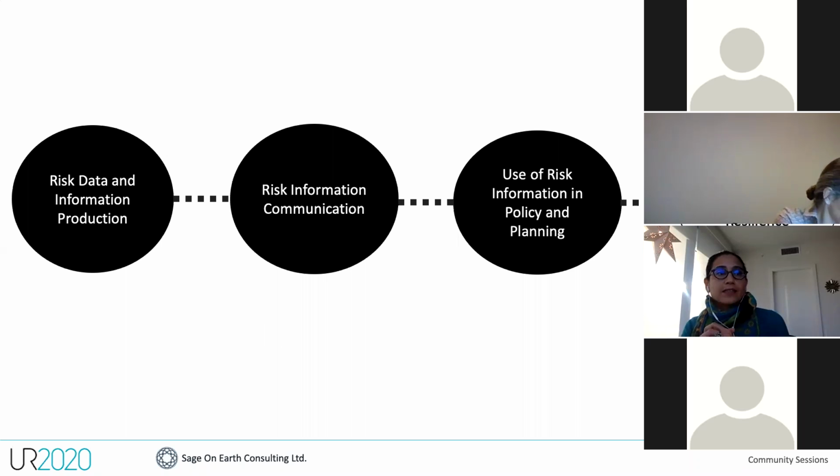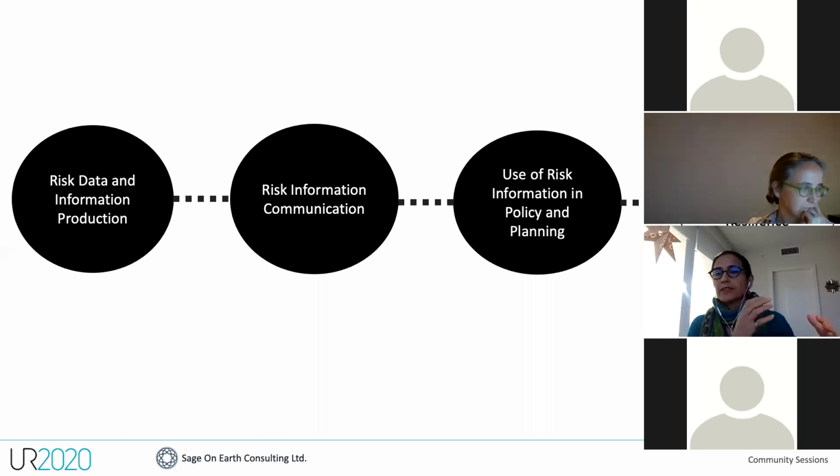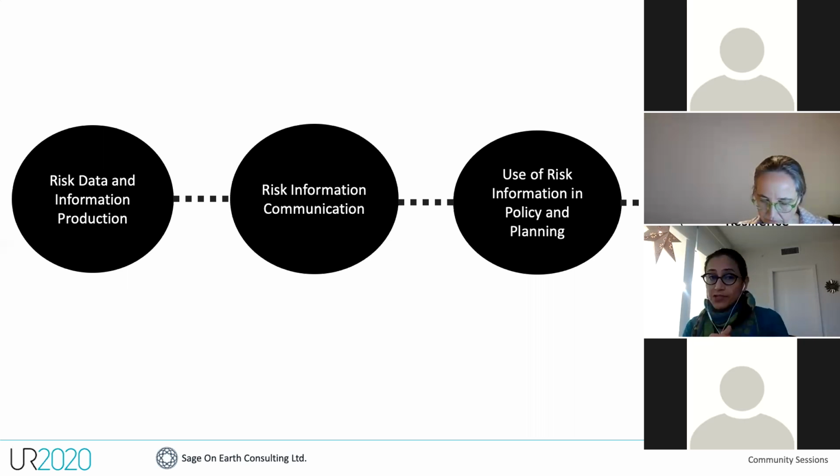Even though disaster risk and disaster risk management is a very systemic and complex issue, for this unpacking exercise it's helpful to think of risk information, going all the way to its use for building resilience, as a supply chain. It starts with production of risk data and information, and even within that sphere there is a supply chain of input data, modeling, and output data. Then the output goes into risk information communication. And then come the wide range of efforts that need to happen to use that risk information for decision-making, for designing policy and plans that lead into resilience.